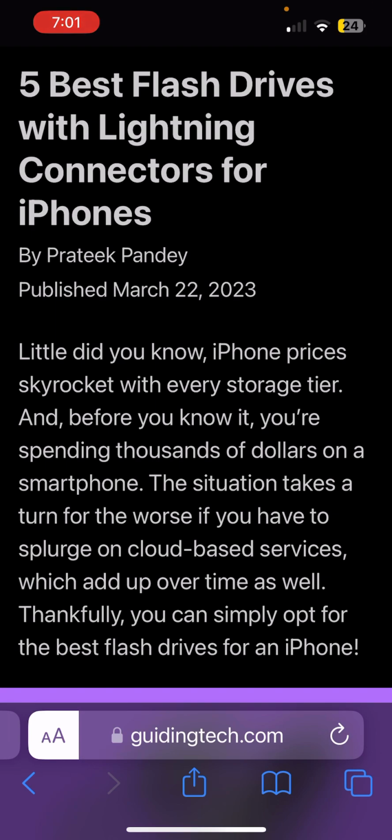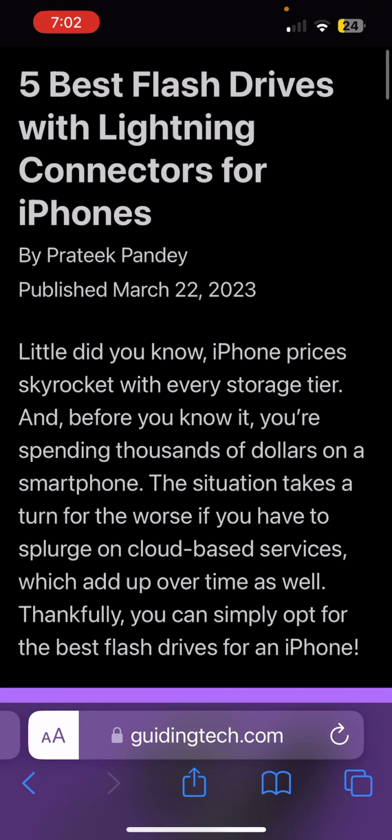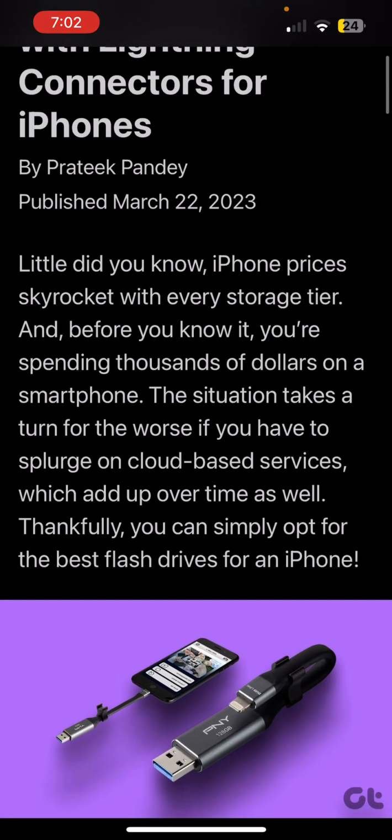So this one is the most recent article I could find. I'll be honest, it was challenging to find this. So this is great to look at the top 5. So let's go. So the 5 best flash drives for Lightning connectors for iPhones.